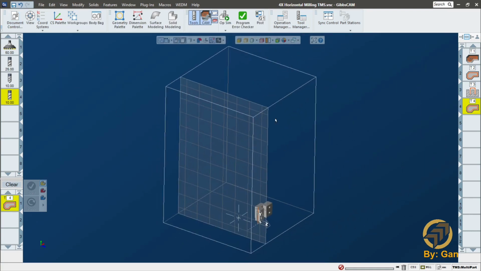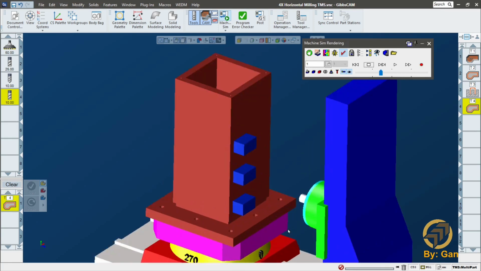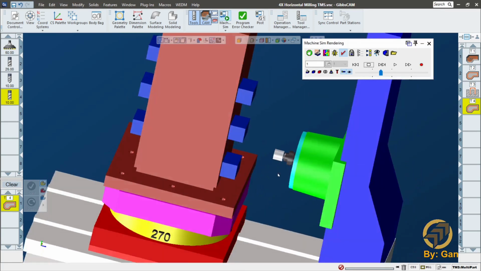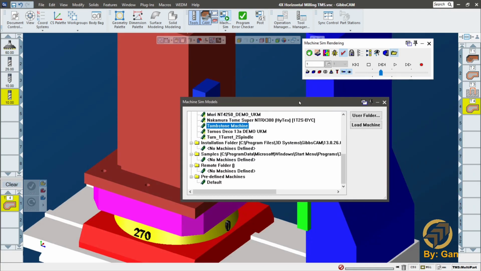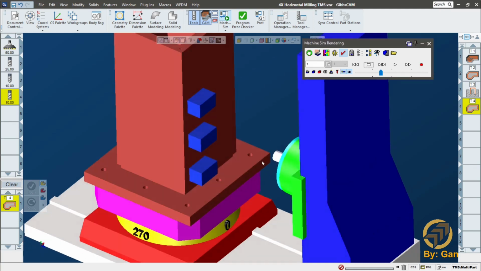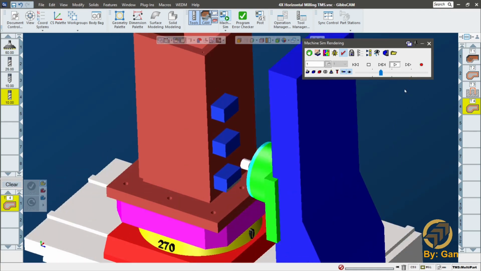And we can go for simulations. Go to machine simulations. And this is demo machines. Okay. You should have installed. You can use this one if you want, or you can use your own machines. If you have the machine CAD model, you can send to us. We can make the machine for you. Yeah. So let's use, or without using the machine is okay also for this. Yeah. So you can see that I wrote, and then let's play.